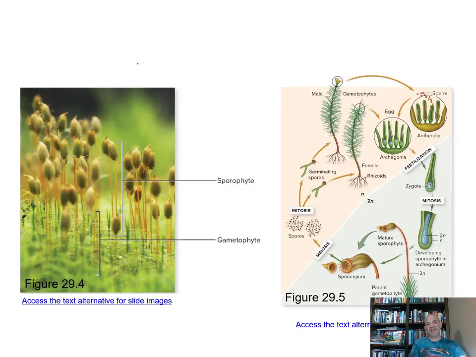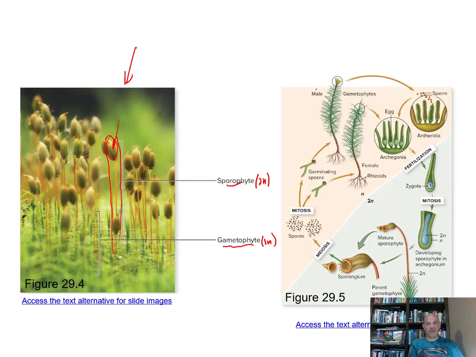So on the left is an image showing what these plants look like, and they're actually showing both. There on the bottom is the gametophyte that has the rhizoids that anchor into the ground, and growing out of it used to be an egg that got fertilized and then turned into the sporophyte generation. The sporophyte generation is this yellow-like, stalk-like structure with a capsule there on the end. And it's in the capsule where the spores are produced. The sporophyte, remember, that generation, all the cells are diploid, and the gametophyte, these are all haploid.